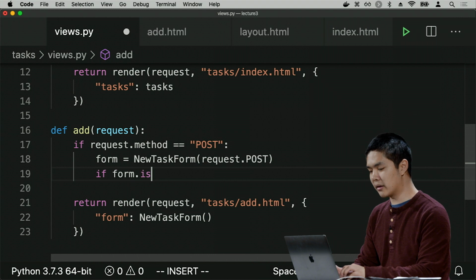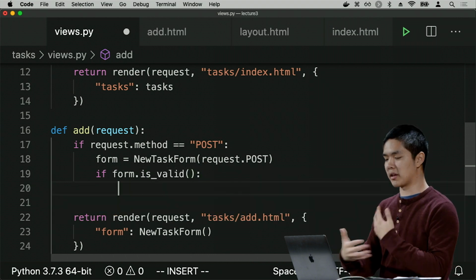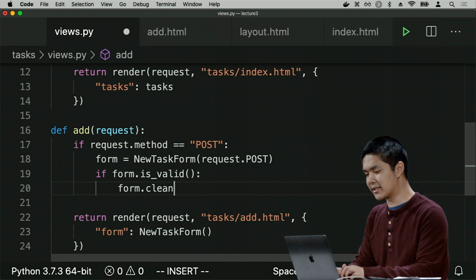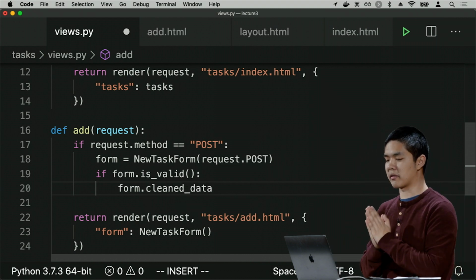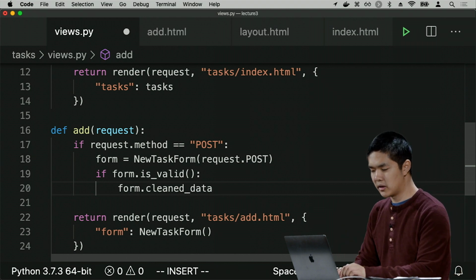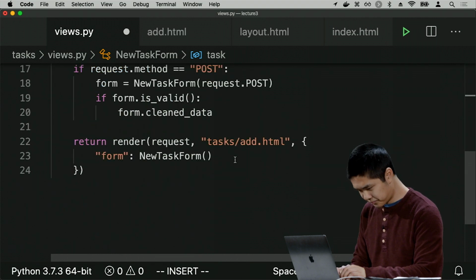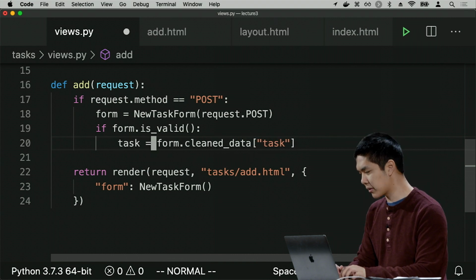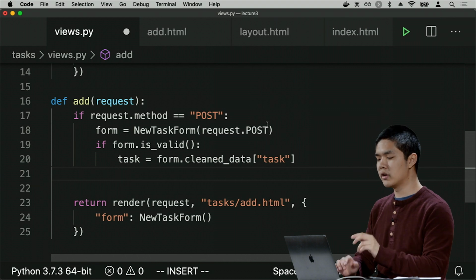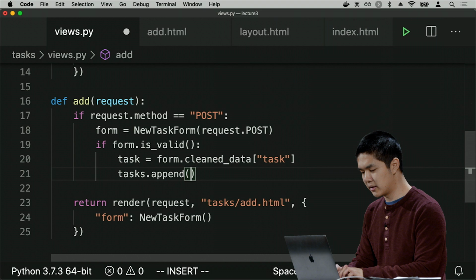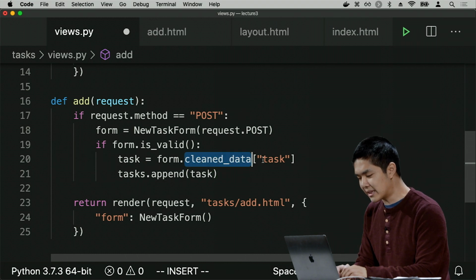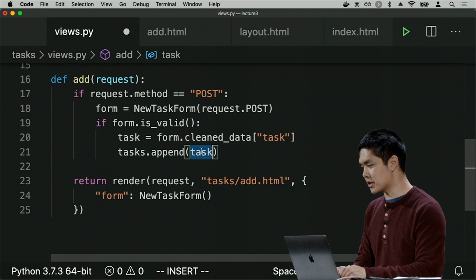And you can imagine checking this manually, but I can just call if form.isValid, and inside this if statement, use some logic using the cleaned data as a result of using this form. And so inside of a variable called form.cleanedData, that will give me access to all of the data the user submitted. And so if I want to get what task they submitted, because I had a variable here called task inside of a new task form, well, I'll just go to form.cleanedData and then task. And I'll go ahead and save this inside of a variable called tasks. And now what I might like to do is add this task to my list of tasks. Go tasks.append this new task. So that's what we do if the form is valid. If the form is valid, we take the data from the form, get the task, save it inside this variable called tasks, and add it to my growing list.